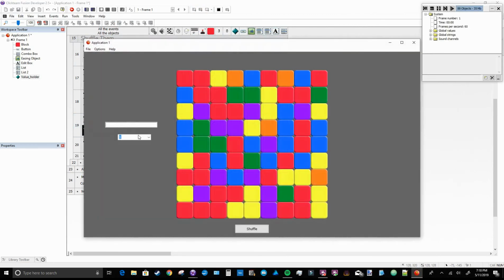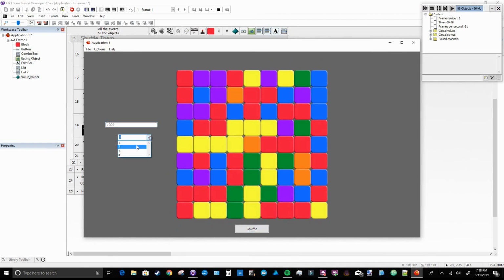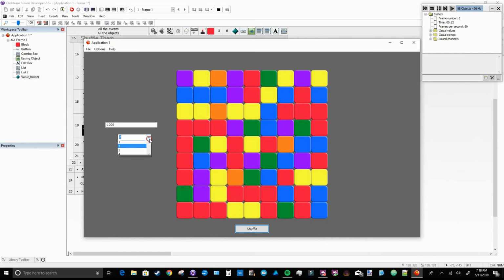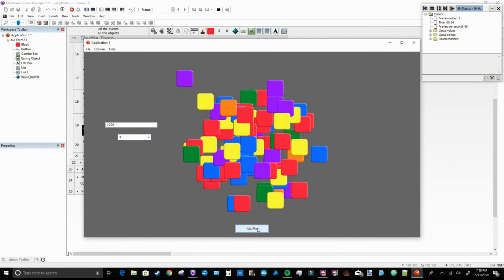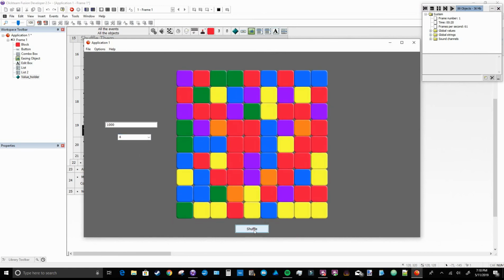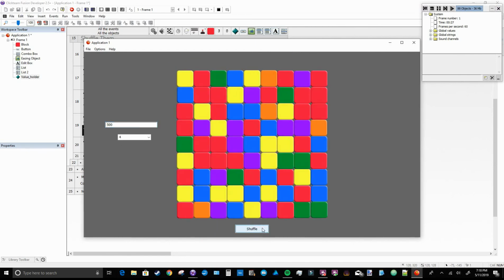So 1000 for the move speed. Shuffle. Yeah, let's try number 2. That's okay. Try number 3. 4. Set it up 500. See what happens. Whoa, that's fast. 2000.